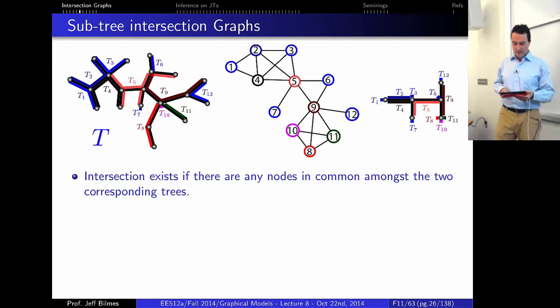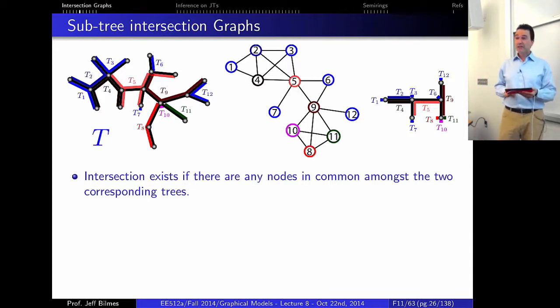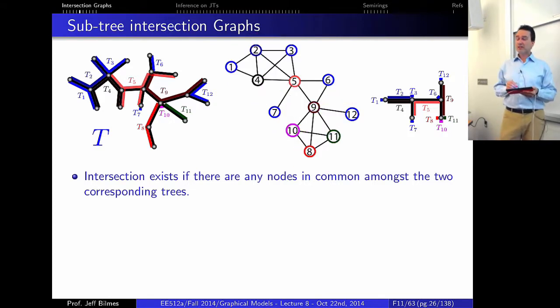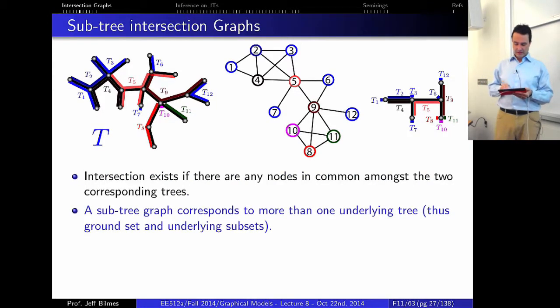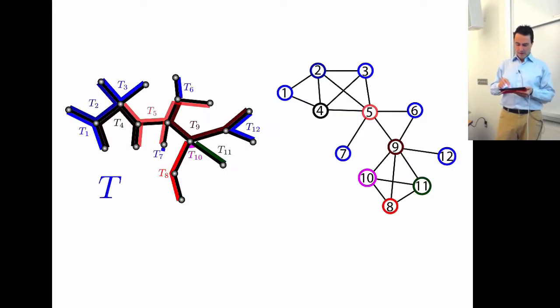Okay, good. So this set of subtrees actually defines a graph. Why? Because intersection exists. So basically we have a set of nodes corresponding to every subtree in the original graph. So this is the intersection graph corresponding to this tree, or the subtree graph. And there's an edge in the graph between two nodes whenever the two corresponding subtrees intersect. So I think I've got an expansion of this. Yeah, so let's go over here. Let's look at this guy.